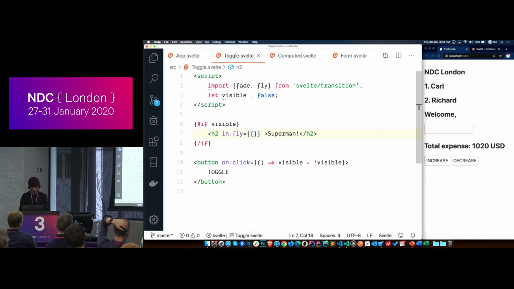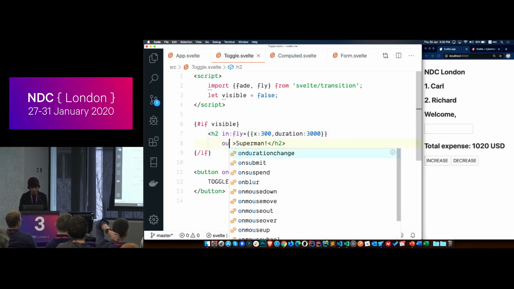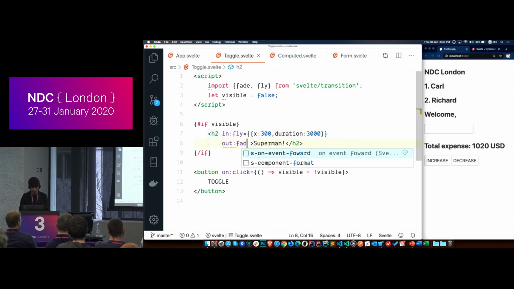That object requires you to mark a position. Let's say the x-axis will be positive 300, and the duration just 3 seconds. And then of course the out here. Let's use fade, which doesn't need any location, just the duration.